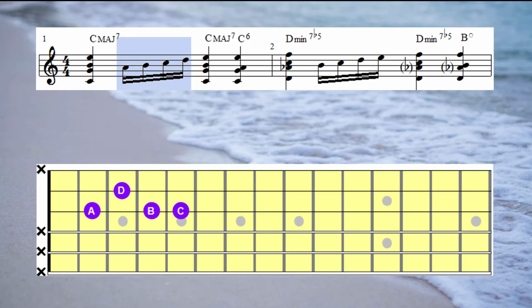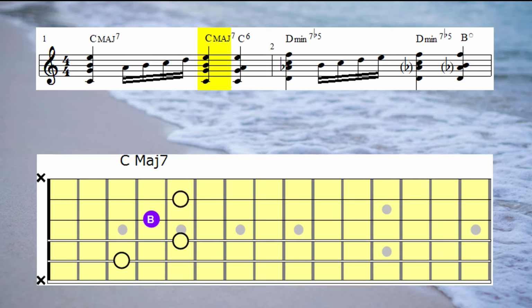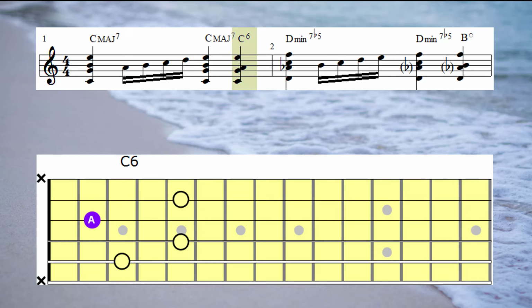And then we'll play a series of 4 ascending scale notes. In this first bar, the notes will be A, B, C, D. They're just the notes in the C major 6th diminished scale, beginning on A. Next I'll play the C major 7th chord, and then I'll resolve that C major 7th chord to the C6th chord.